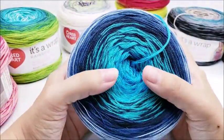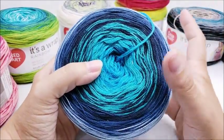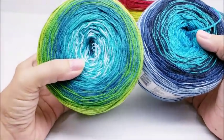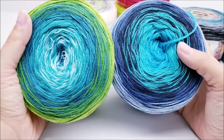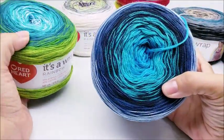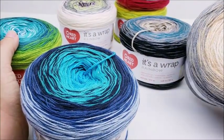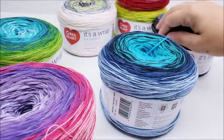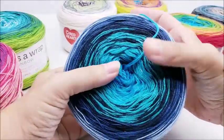Nautical. The blues, they just work so well in this. And when I make something, this is the one I'm going to make it out of, I believe. I do like the Sea Glass also, but I think I like this one a bit better because it stays with all blues. But that's my choice. It'd be one of these two. I like these other ones a lot too. It's a really hard choice. I am a brown person, so I like this one too, but I like them all. What can I say? I don't dislike these at all. They're all beautiful, but probably the Nautical is my favorite.